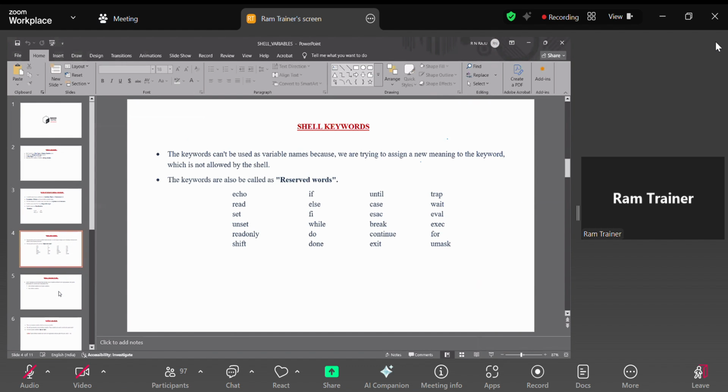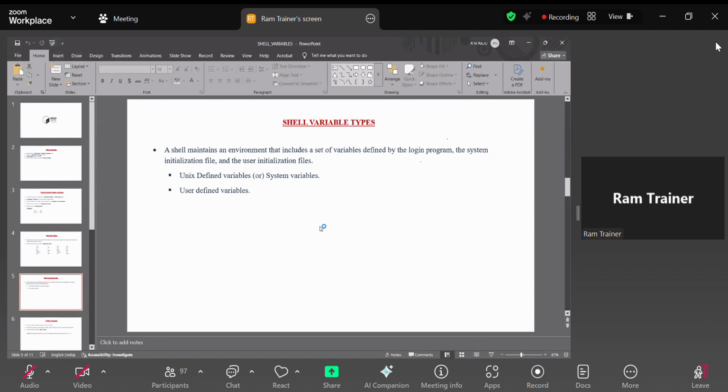And the next important thing: what about variable types? In shell scripting, how many types are there, and what are the variable types? A shell maintains an environment that includes a set of variables defined by the login prompt, the system initialization file, and the user initialization files.